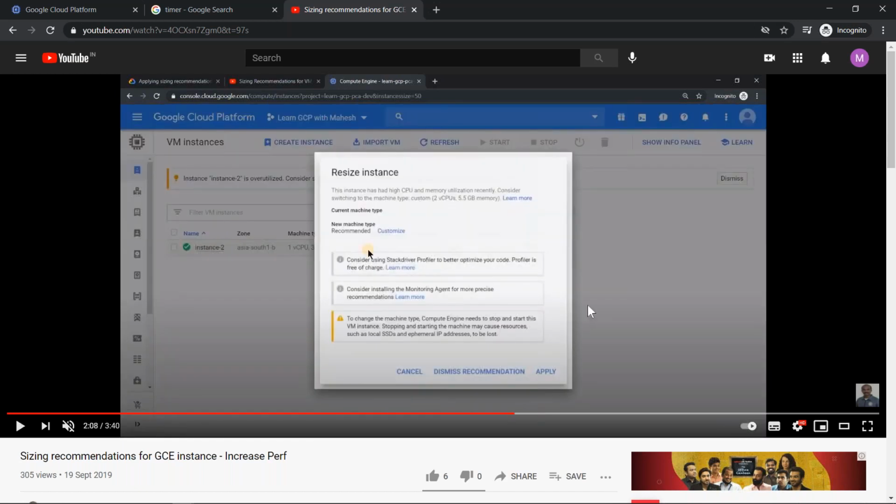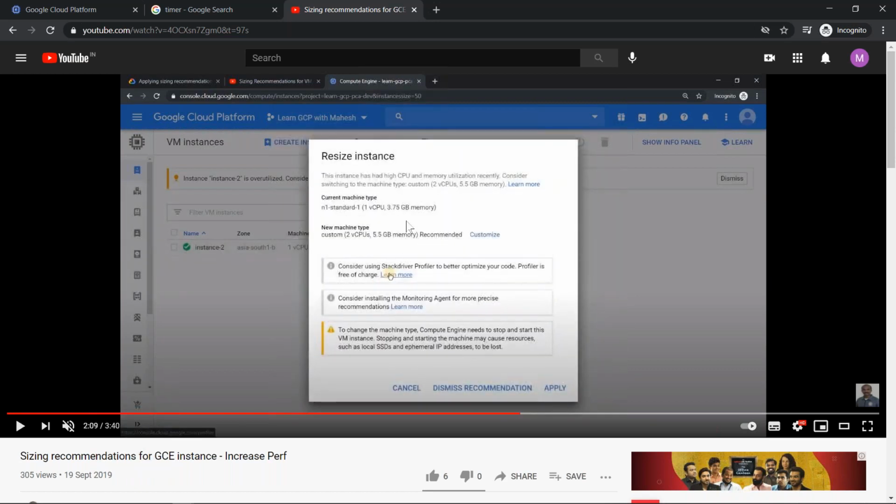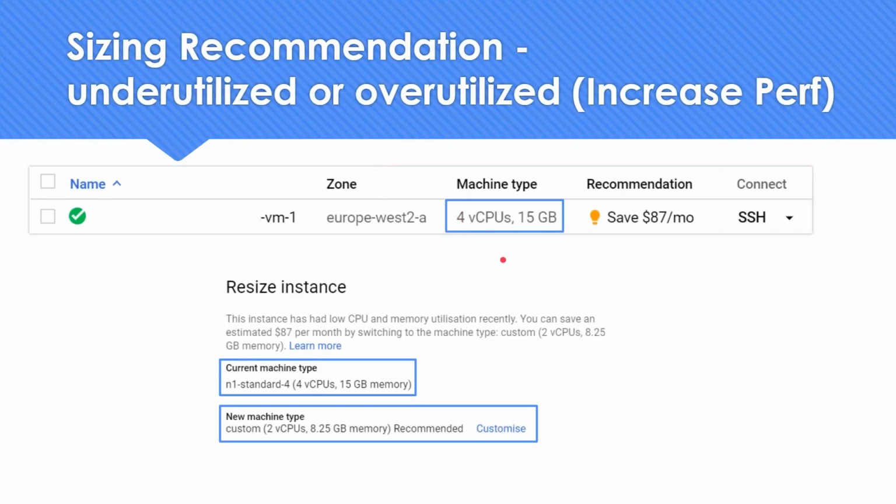We'll talk more about external IP addresses in our networking class, and what the cost is, all those things. But a small tip is to make the IP address static. So that's a small thing. My own implementations, my own blunders which I did, just thought of sharing with you folks. So that's on the sizing recommendation. This could be a really good option for cost optimization. This works for virtual machines and for Kubernetes, which we are going to talk about in today's class.